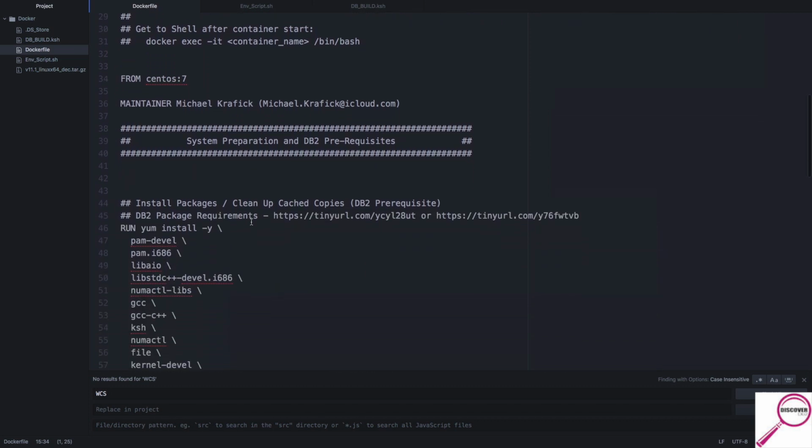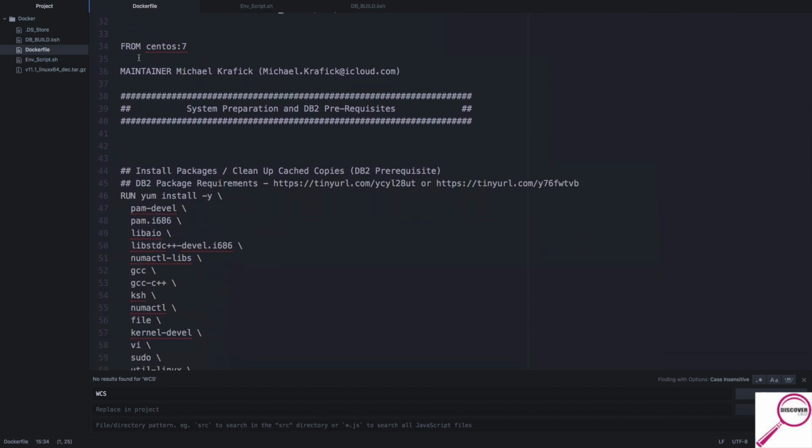The first thing that you need to start with is FROM. When I approached this, I was confused. I did something called FROM scratch, which meant, hey, I'm starting with nothing. Well, that's not really true. You're starting with an operating system. So in most cases, you are starting from another lowest common denominator. In this case, I'm saying FROM, go get the CentOS image. And that's my base operating system.